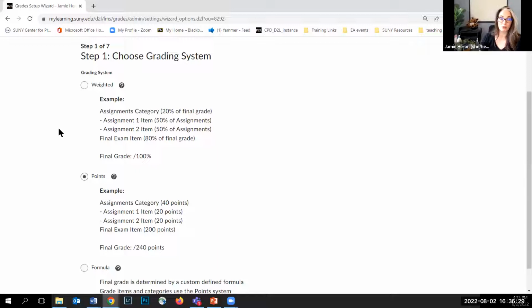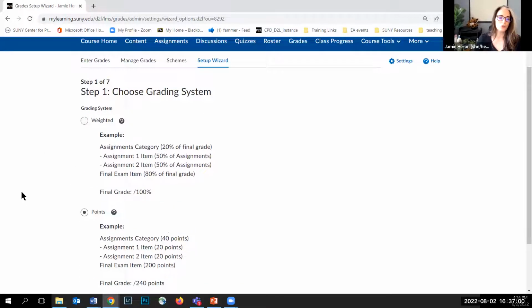And if it's something you feel like you absolutely need to do, I encourage you to work closely with an instructional designer on your campus so that it will work the way you intend it to work. The nice thing is, if you do want to use just a single formula or maybe 2 formulas within your gradebook, you can actually create or use formulas in either of the other 2 grading systems. So those are the 2 that we recommend you work with most, the weighted or the points, and really avoid formula unless you're an absolute Excel expert.